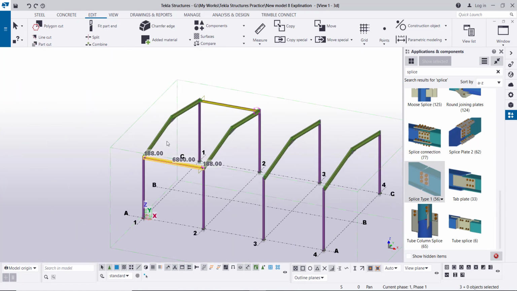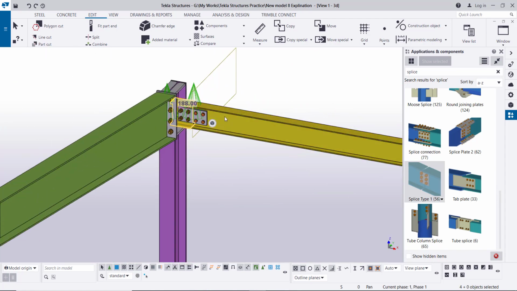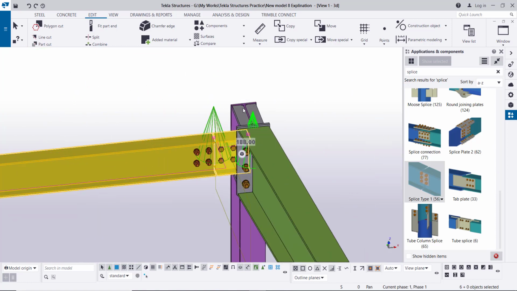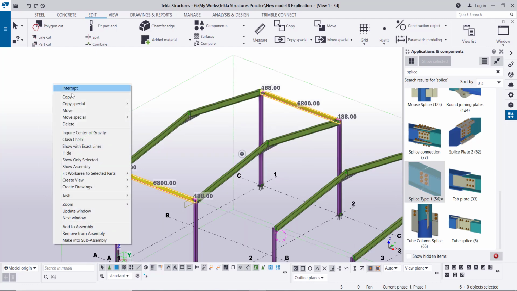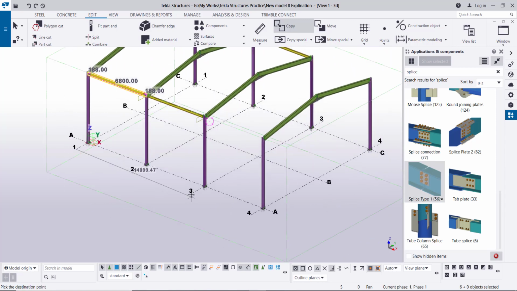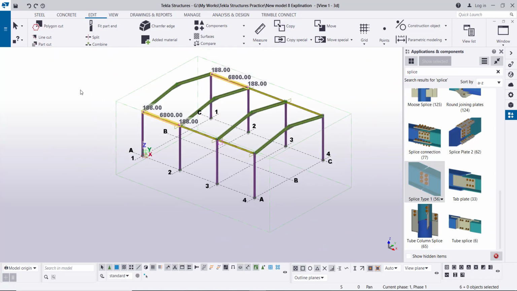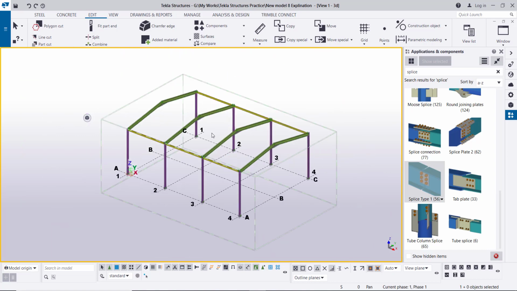Okay, now we'll copy these two beams to the other grids. Select by holding Ctrl, and right click, copy, again from grid 1 to grid 2, then to grid 3, then the beams are created like this, as you see.